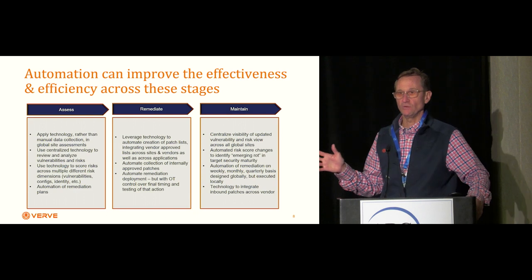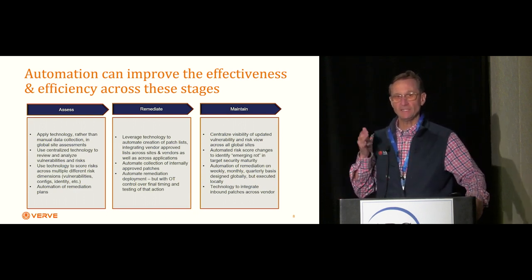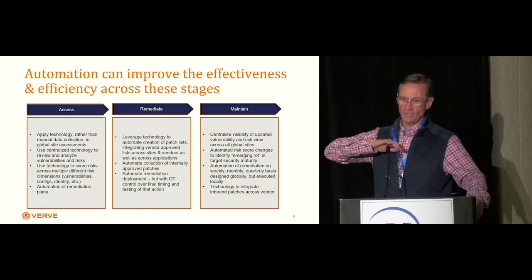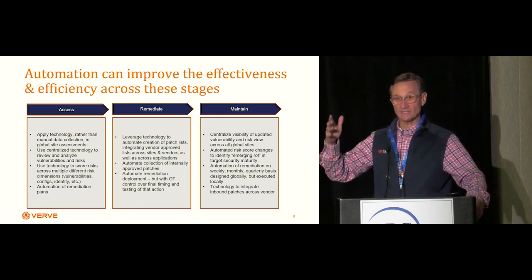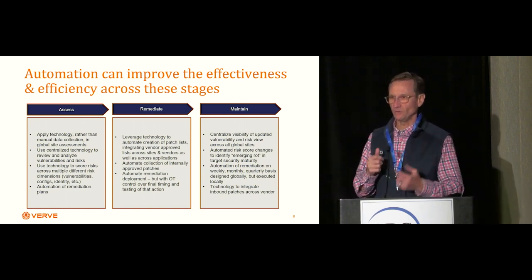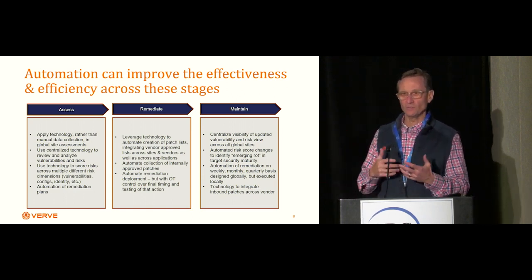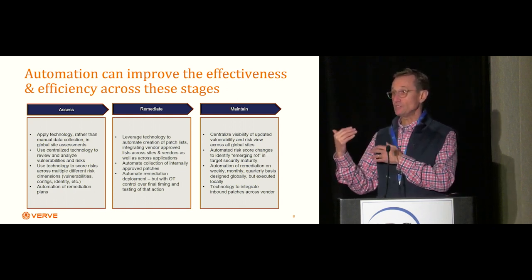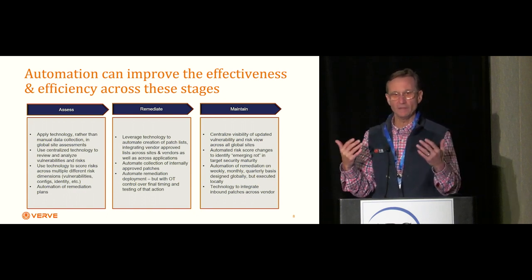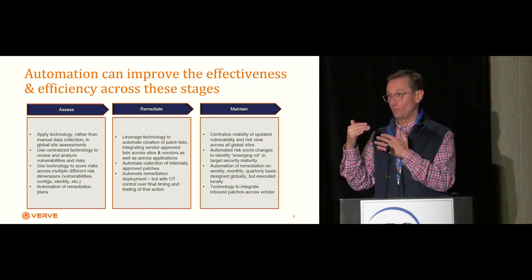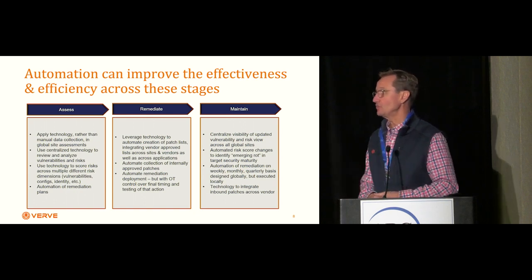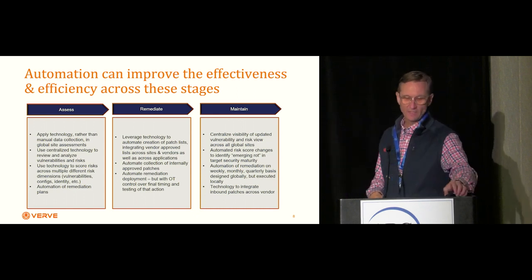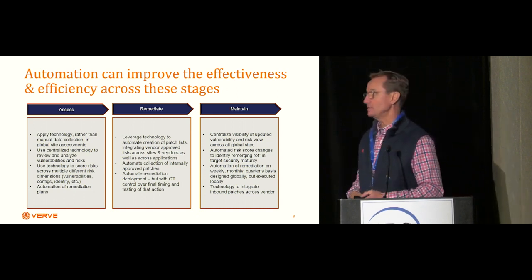And then finally, from a maintenance point of view, on an ongoing basis, being able to maintain that level of security. We all know that we've gone through this journey and we try and fix things, and then it rots, right? You're like, oh, geez, somebody changed the firewall rules, or, oh, there's new vulnerabilities, and what do we do about those? Or, a new account gets added to the system, et cetera. And so how do we maintain that and use automation to do that? Essentially doing real-time risk assessment, and then on a regular basis, updating and maintaining the security controls you have in place. And so I'm going to walk through each of these 3 pieces as we talk today as to how to think about automation in each of these.